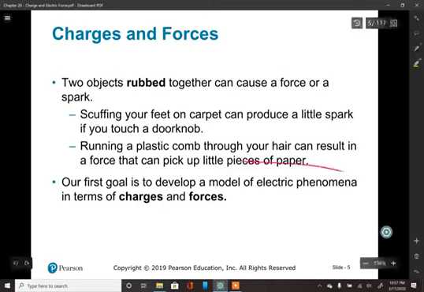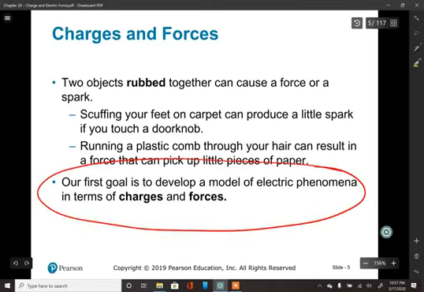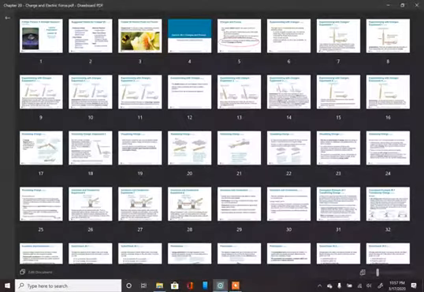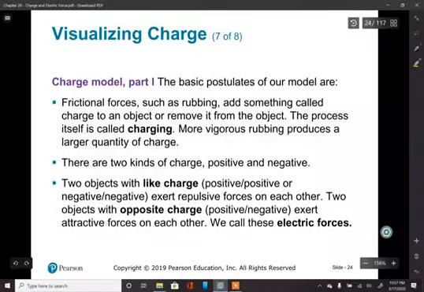And so this first bit is we need to figure out the model. And this is the part I'm going to go through kind of quickly and just talk about the summary. And then if you have questions, you can ask later, or you can flip through the slides and see the examples yourself. Okay, so the first couple of slides are just showing you experiments that you could do if you had sensitive enough equipment and careful enough tools. And in fact, if we were in the classroom, you would be doing some of this stuff. But obviously, we're not going to do that. So I'm going to jump ahead a little bit and just get to the conclusions.